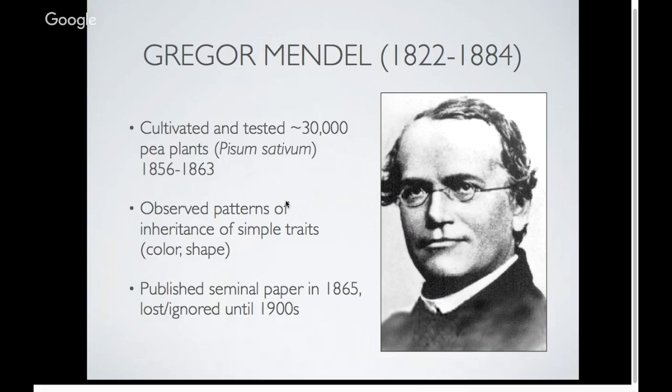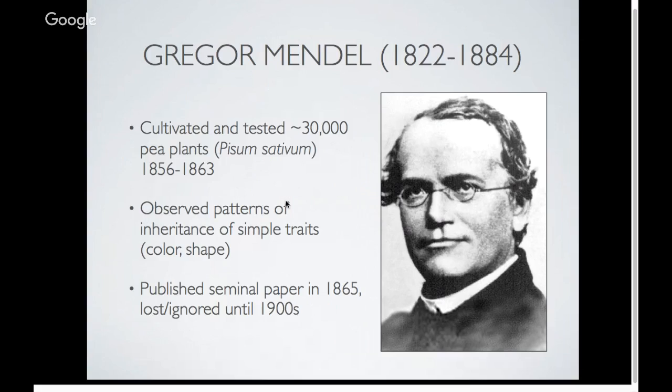And they also have a lot of variation among them in terms of things like the shape of the plant, the height of the plant, the shape of the pod, the color of the pod, the colors of the flowers, where the flowers are located. There's a lot of variation and it's easily observable and they're really easy to breed. So he did experiments with pea plants over the course of about 7 years and looked at a total of around 30,000 of these things. So he did some really crazy long-term experiments, and his goal was to observe the patterns of inheritance of these simple traits that are easy to observe, like color and shape, in order to determine if he could deduce the patterns of heredity underlying them.